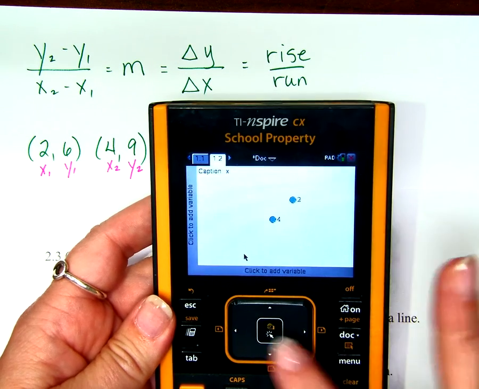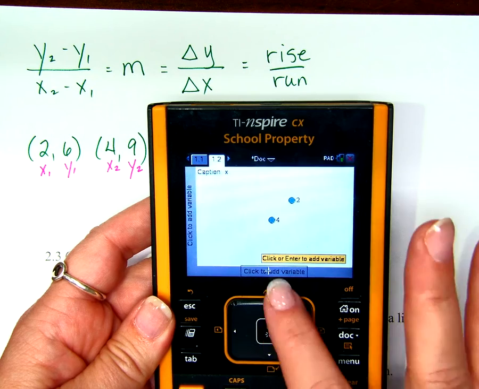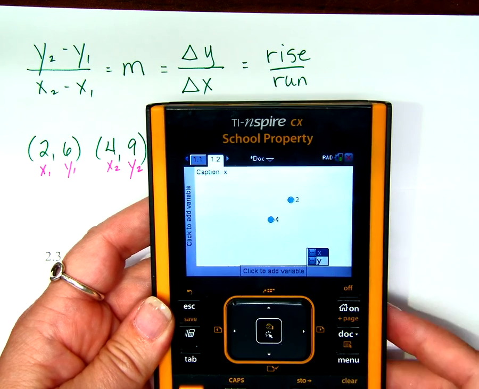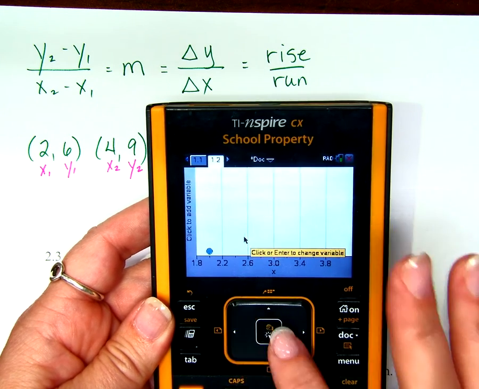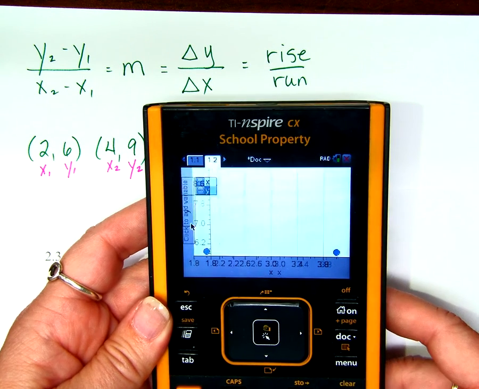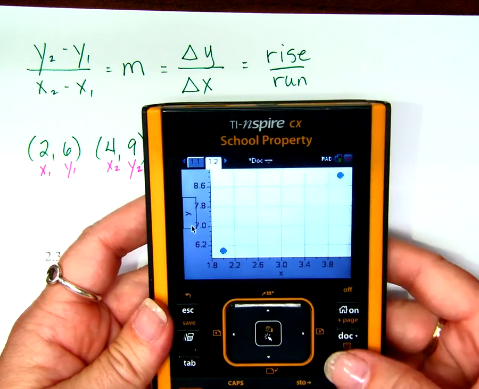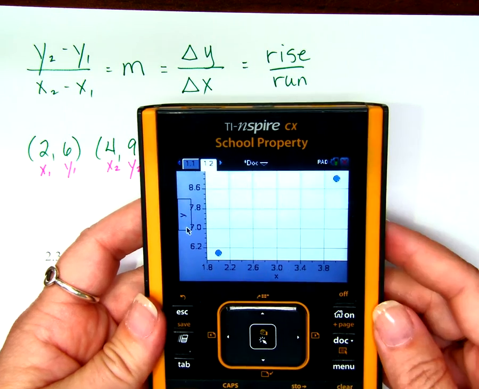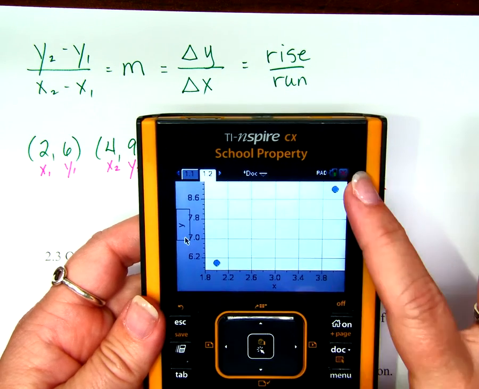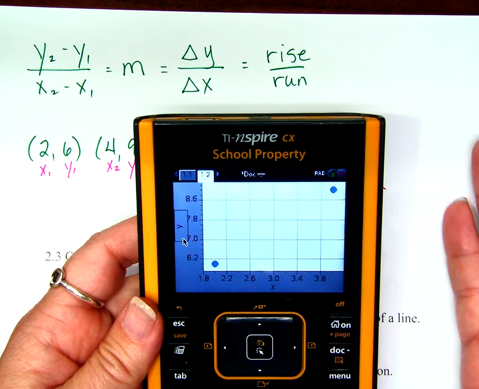Remember I need to come down here to the bottom and click to add a variable. That is my X variable, my X axis. I want to click on the left hand side to add a variable. That's my Y axis, so I click the Y. Now that I have my points on here, I only have 2 data points for this situation, but if I had more data points, there would obviously be more points on the screen.